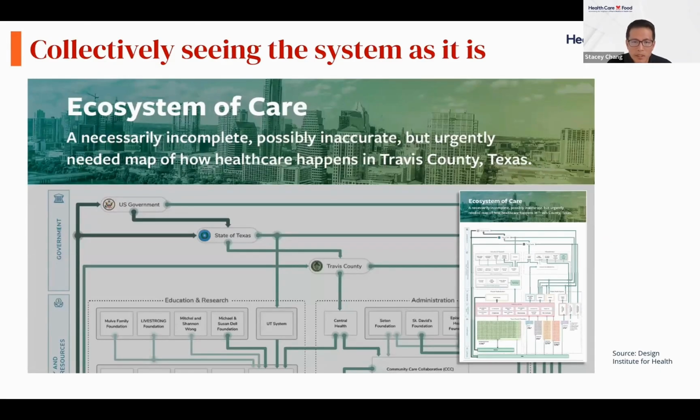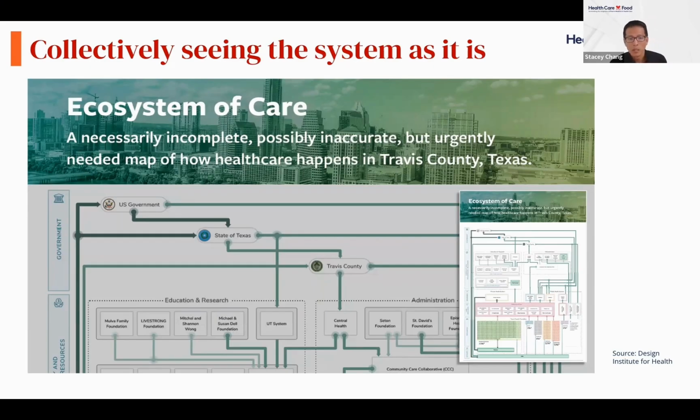One of the most critical necessities in the design of systems is a clear and honest characterization of how the system is actually constructed and how it actually behaves, instead of how stakeholders think it behaves. In work I did starting a decade ago to develop an exemplar for a regional value-based healthcare system in the US, one of the first things we asked stakeholders in Central Texas was, how does the current system as a whole fund and deliver care to the residents of the region? Guess how many people knew the answer to that?